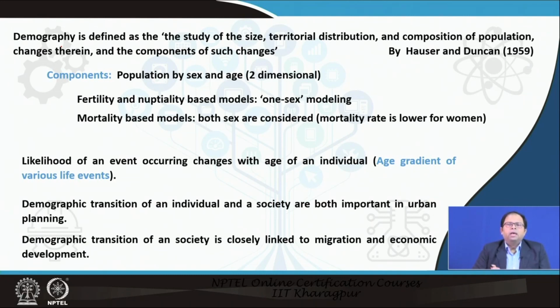For example, for each particular income category, we have a particular age group, and then also we look into the gender. So, we are considering 3 components. So, it's a 3-dimensional way of categorizing the population. Or if I look into just age and sex, then it's a 2-dimensional way of categorizing the population.